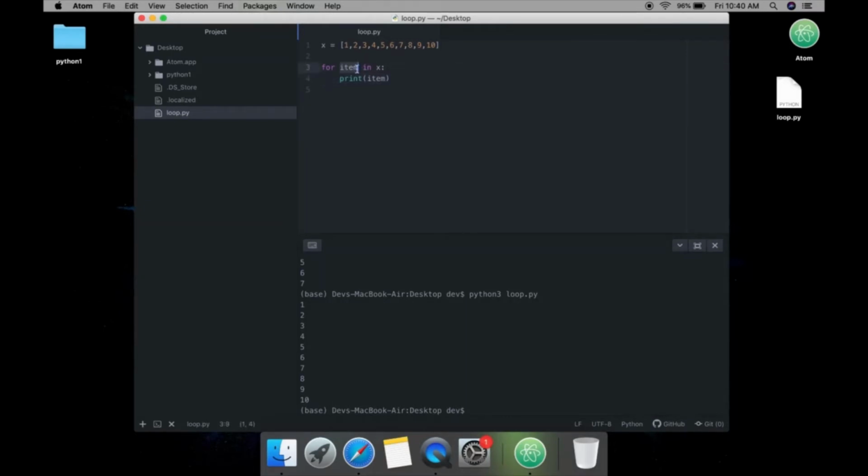You can also use anything here you want to. For example, I can just print a, then press Command S, and when you run this one, you will get the same result again. And when you do something like a plus 10 and run this one, you will get the proper output. That's because you can do anything with this item. This item is generally the values in this list, or whatever thing or data you are using.